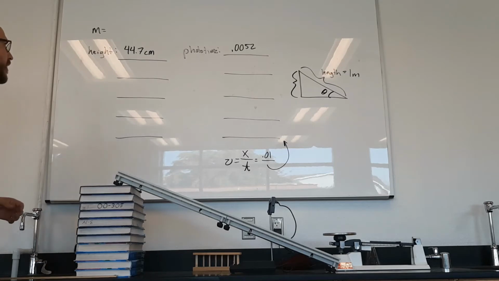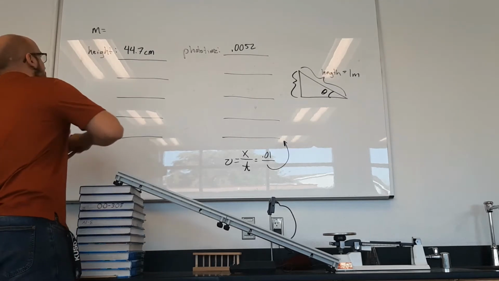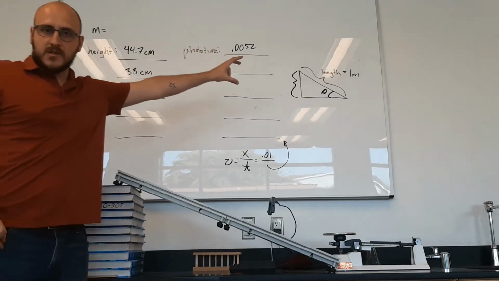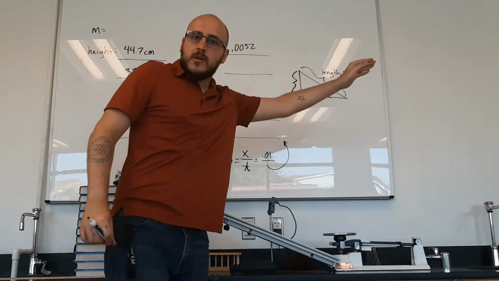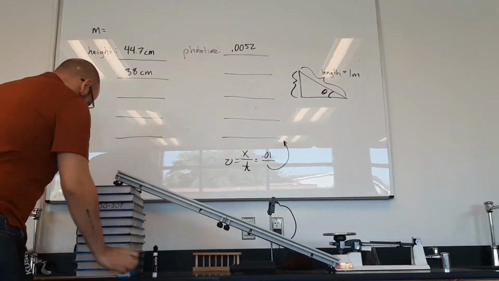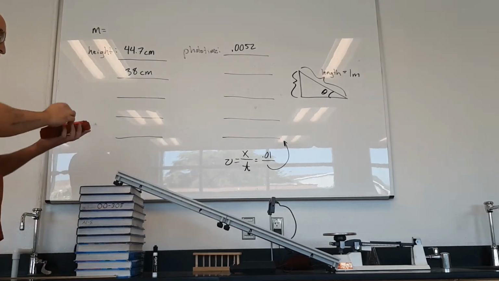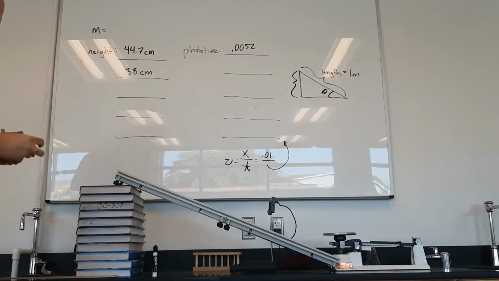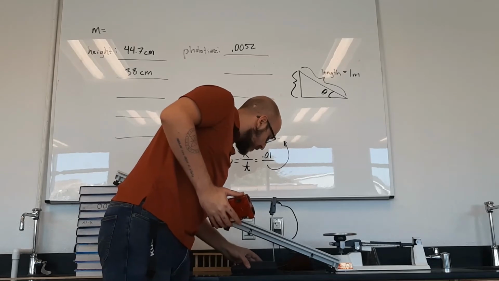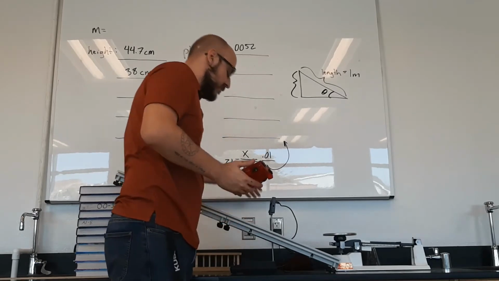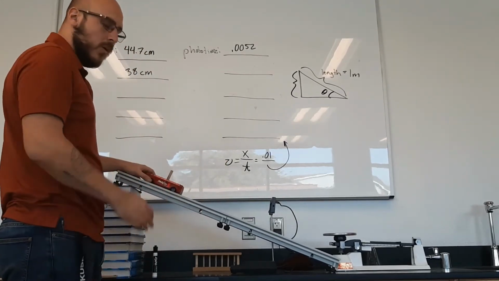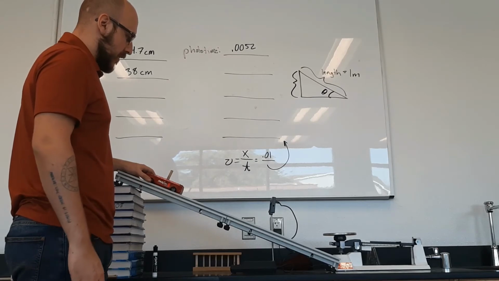Now we're looking at a height of 38 centimeters. So your height has changed on your triangle. Your hypotenuse is still 1 meter because the length of the ramp has not changed. Now, sticking our post back on, putting the spring back in. We're going to make sure that our photo gate is right above the 30 because we did move the ramp a little bit, so we might need some adjustment. And making sure that our post is at the 80, so it's still traveling a total of 0.5 meters down the ramp, and letting it loose.